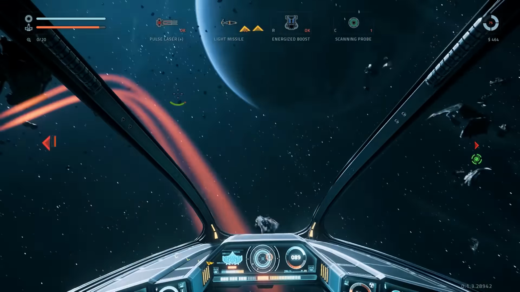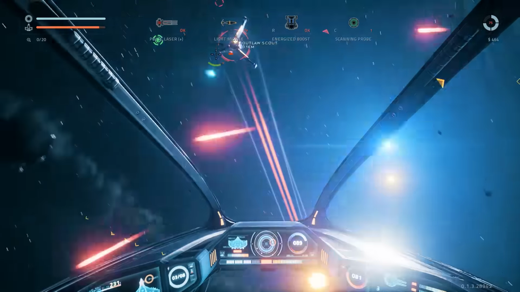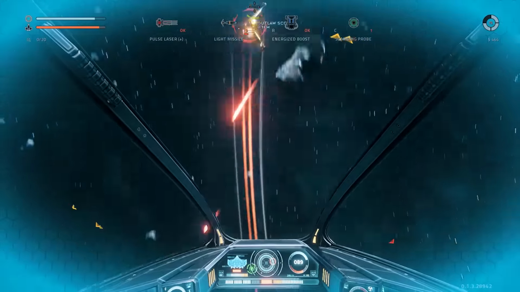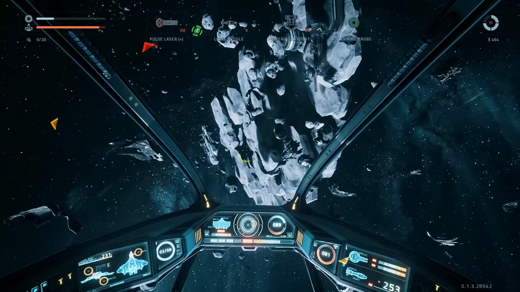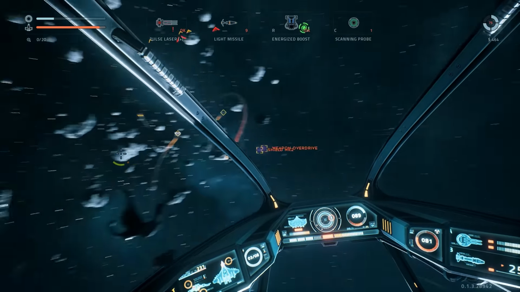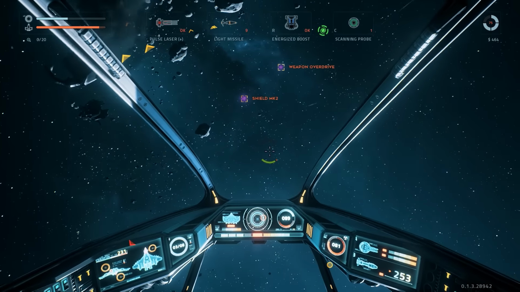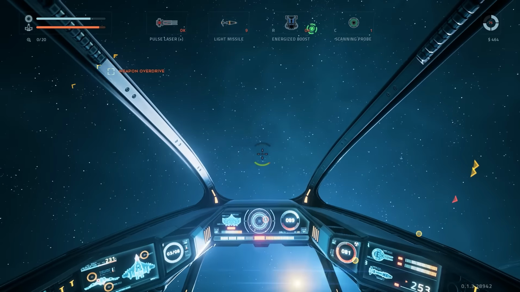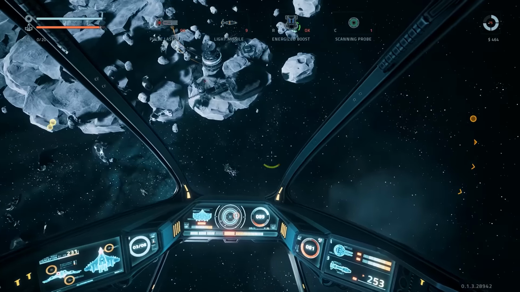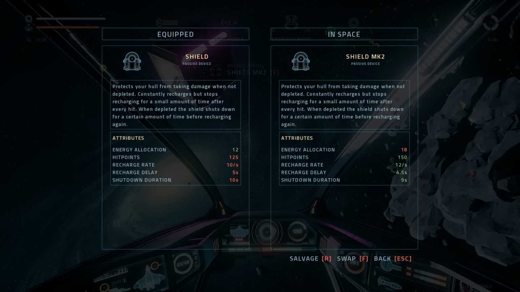Whoa, what are you doing? What are you doing? Fuck. Oh, a little bit of a shake there. I hear missiles. Oh, and I see shield mark 2 and weapon override. Whoop, come on. Or overdrive, rather. Where's that? There it is. Okay, shield mark 2, perfect.